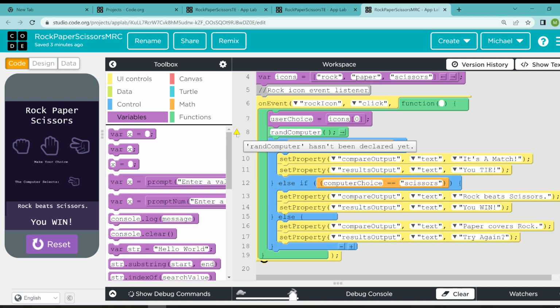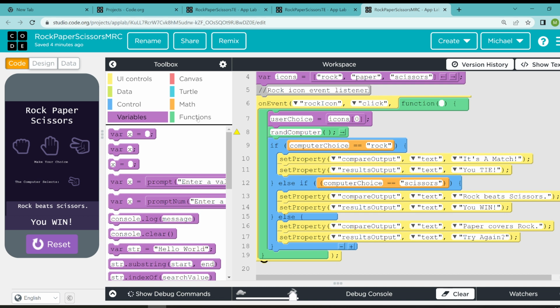The next line down is rand computer. That is running, or calling, a function. And as you can imagine, based on the name, the intent behind the function is to generate the random selection by the computer. So all is well and good with top-down design there. We are getting our big picture ideas, but we set aside the writing of that function until now.